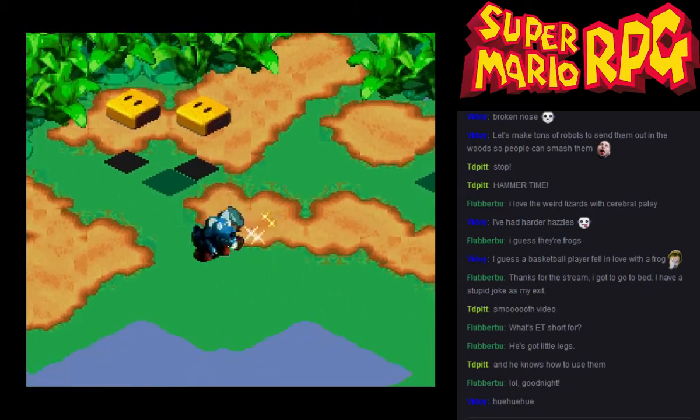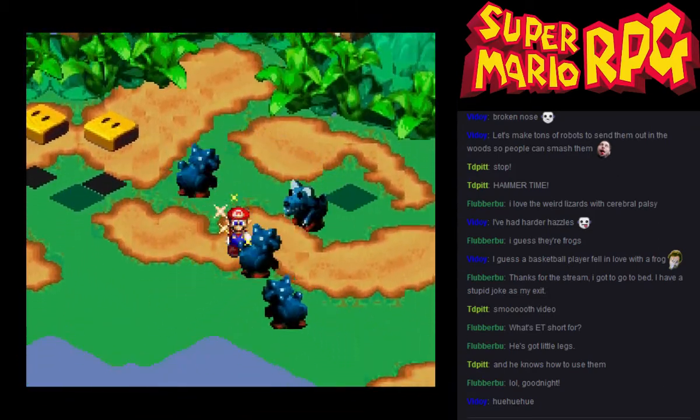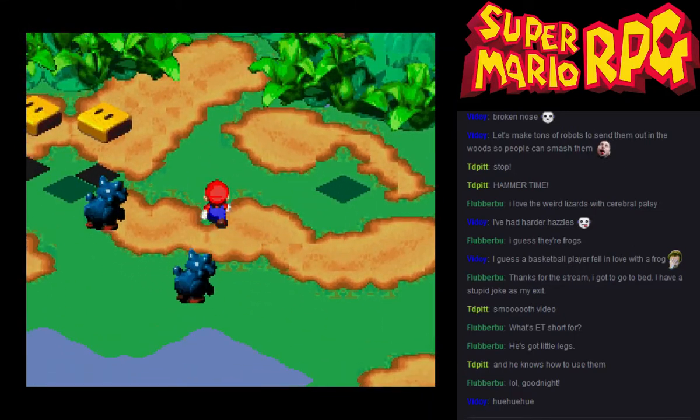But yeah, it gives you a star, like from the Mario platformer games. It makes you invincible, so any monster you run into with a star, you automatically win that battle. It's good for XP.